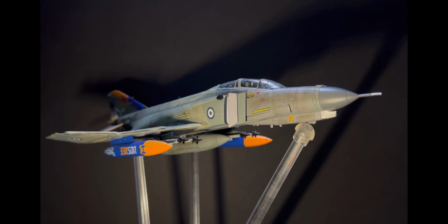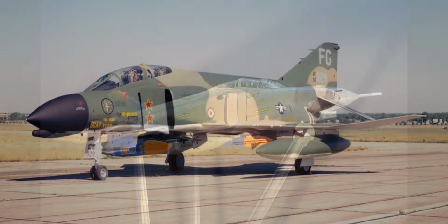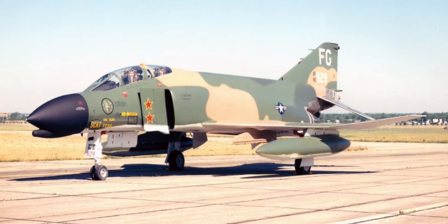One of the things that the Air Force and McDonnell Douglas, the builder of this aircraft, saw fit to incorporate in a follow-on version was an internal gun. The first F-4 Phantoms were not equipped with a cannon. They simply had the radar because it was believed at the time that cannons were obsolete. And because cannons were considered obsolete, there was no need to incorporate cannons. So this turned out to not be the case, although for reasons that might actually go against some of the internet wisdom on the topic.